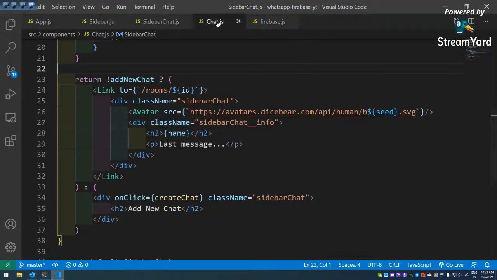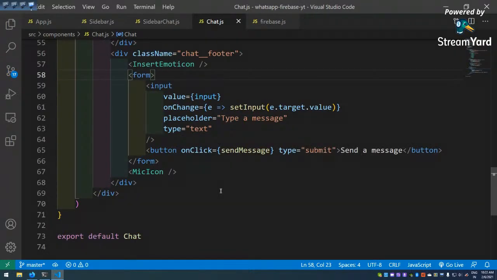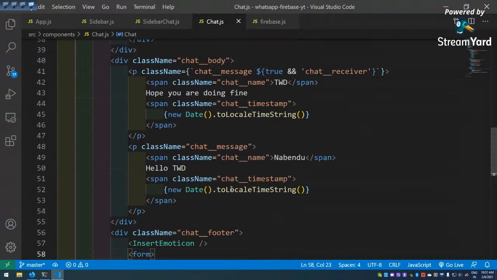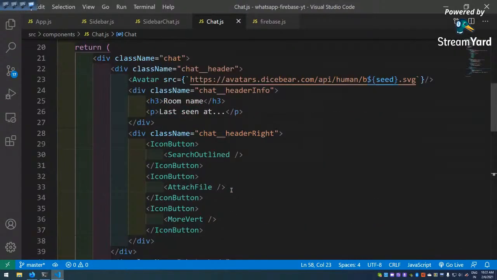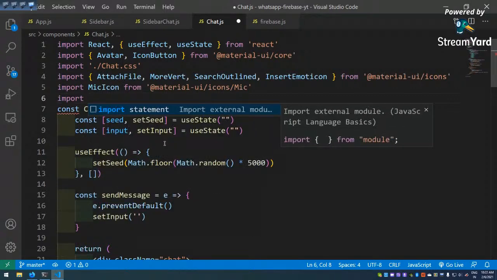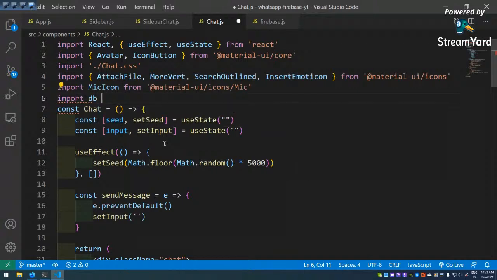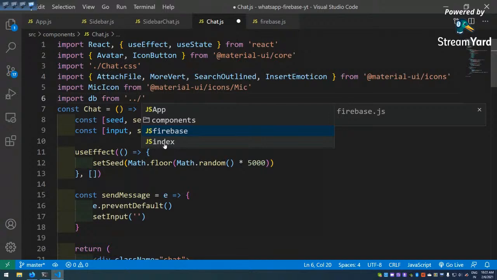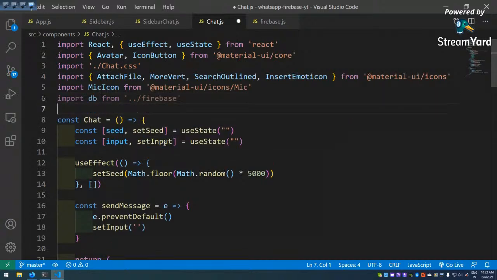So now we are going to chat.js, and here also we are not going to use the hard-coded things. So first import db from firebase.